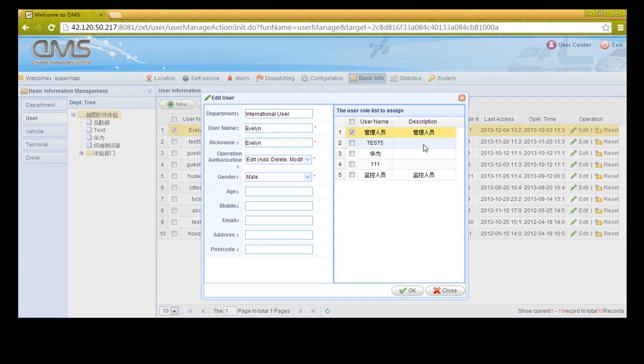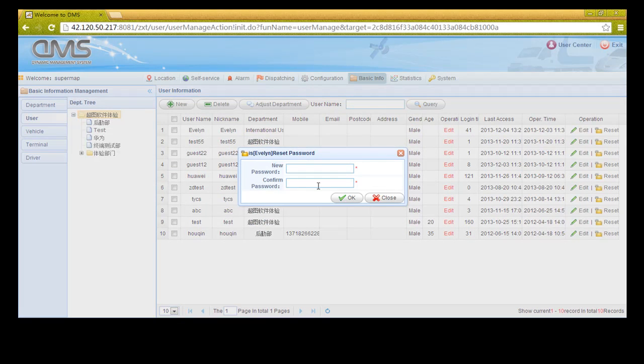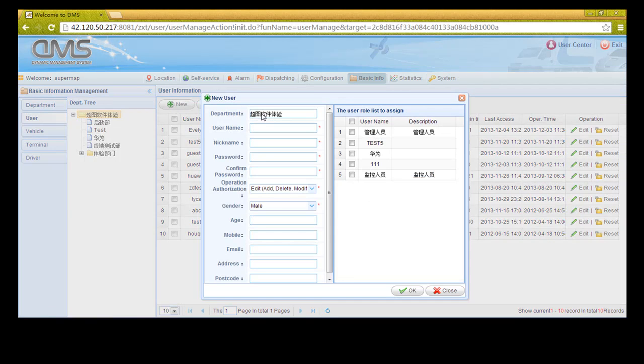And in the Users tab, users could manage or edit the user items or change the passwords of the users. Here, for example, we'll create a new user and enter the parameters. Please pay attention here.